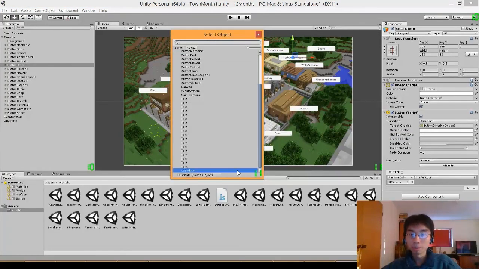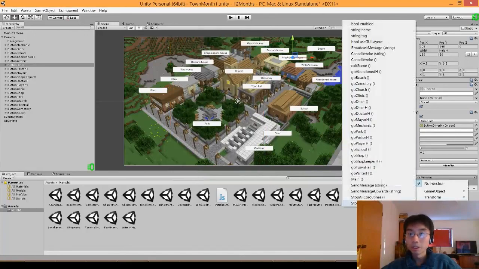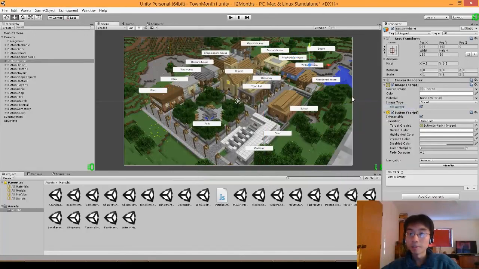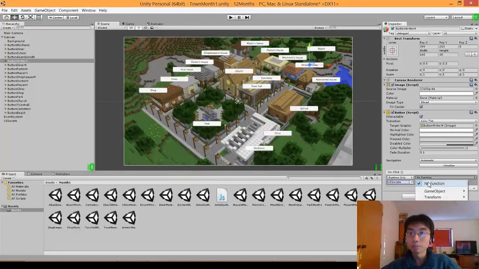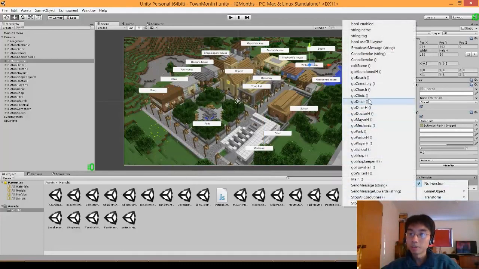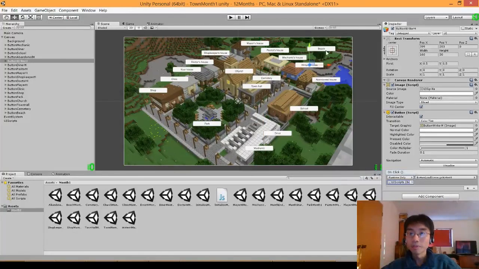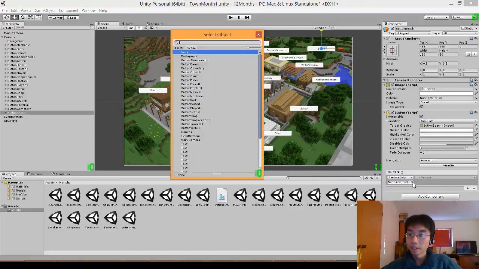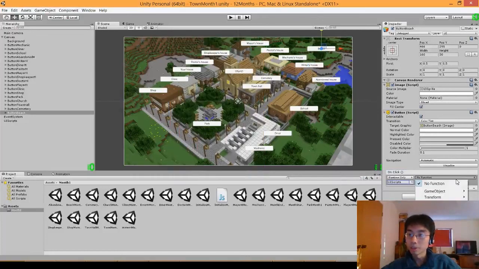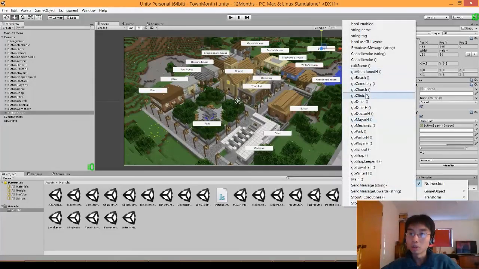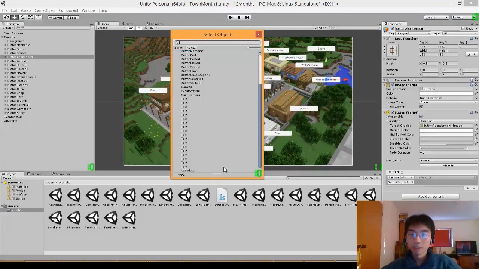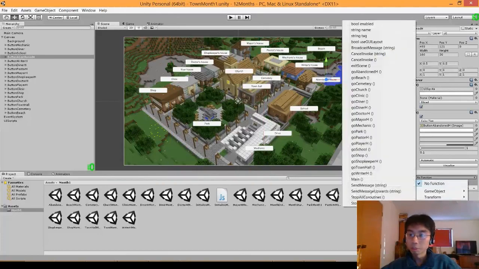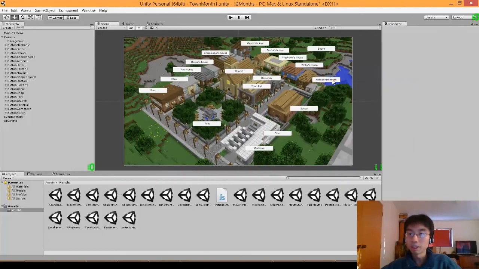UI scripts. This is the diner house. And UI scripts go to writer house. And UI scripts go to beach. And then UI scripts button load scene go to abandoned house. Yep.